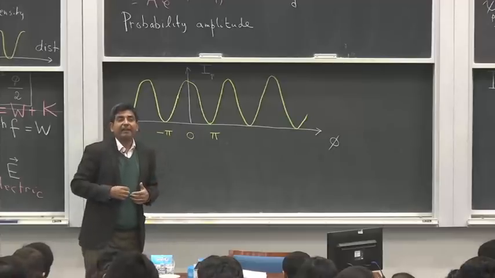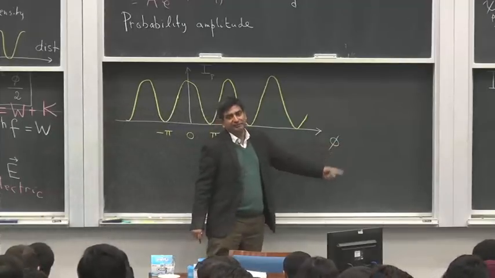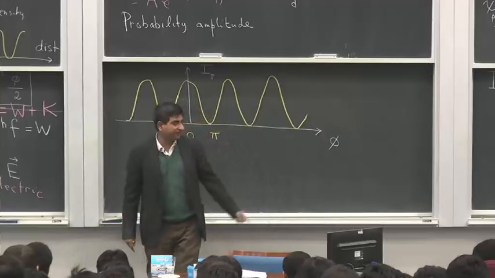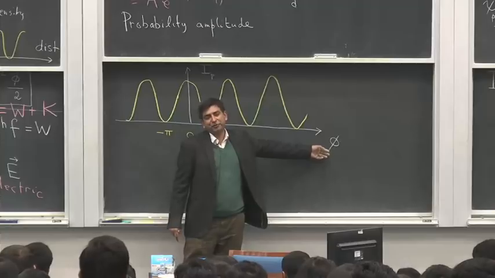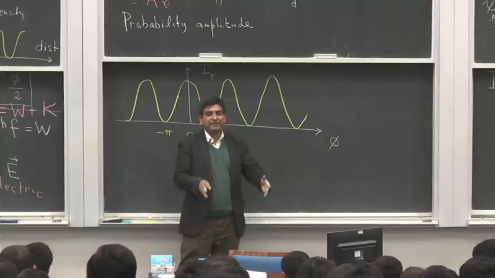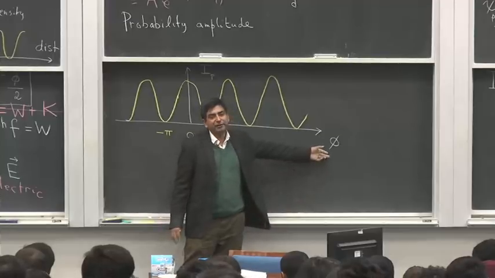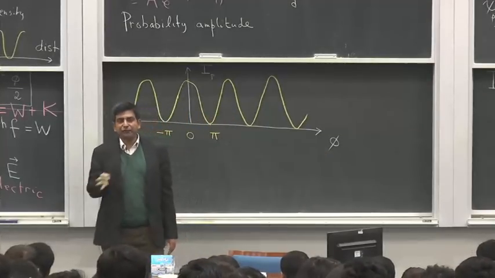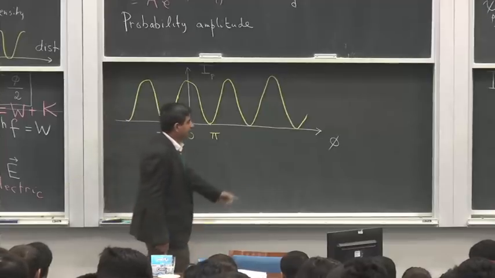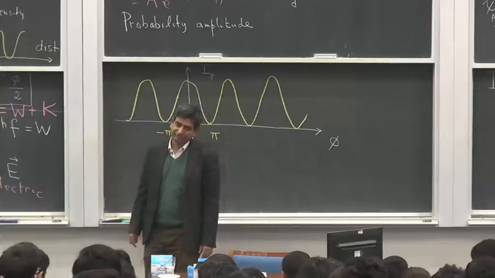But an experimenter would actually not like to put phi here. What would he like to put as a variable here? What would he like to use as a variable? When you perform an experiment and you have a detector moving along the screen, what should you like to put here? The distance along the screen. So we have to find out the relationship between phi and the distance along the screen.